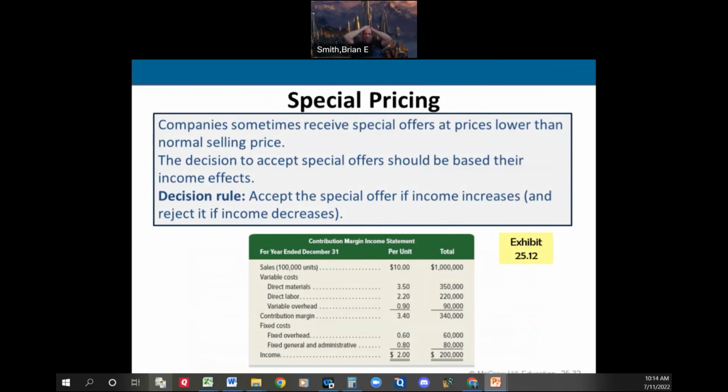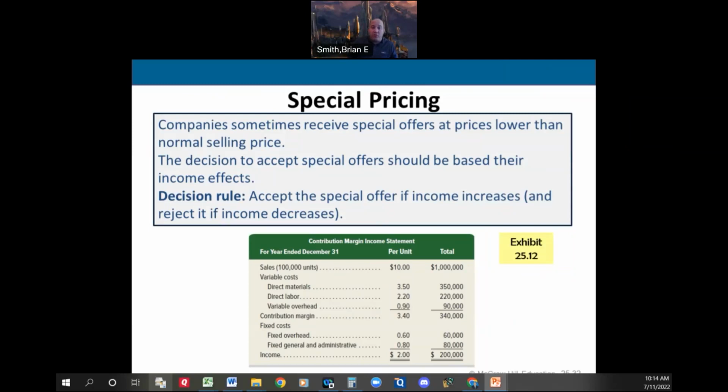A lot of times these companies come to you and say, hey, I want to buy this huge bulk amount, and so I want to have a special price. I want it cheaper than everybody else. Okay, well, you look first, are you operating at capacity? If you're operating at capacity, you can't take on any more, especially at a reduced amount. So you say no. But if you have excess capacity and you have the ability to entertain this offer, then you would evaluate it.